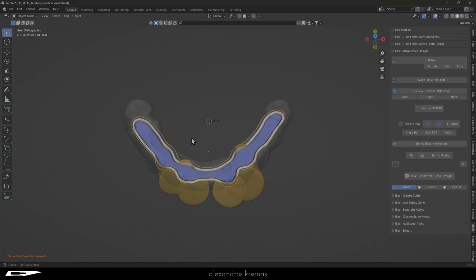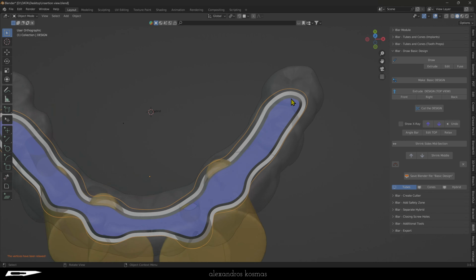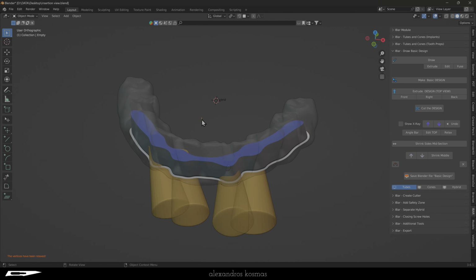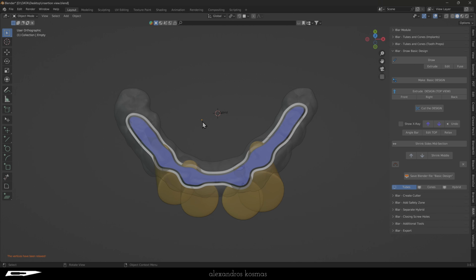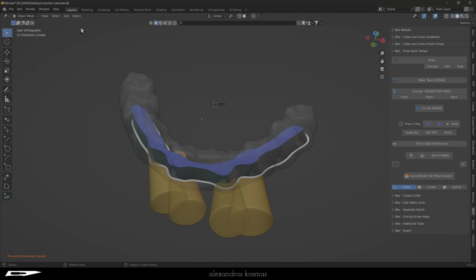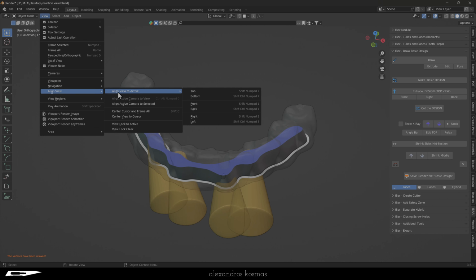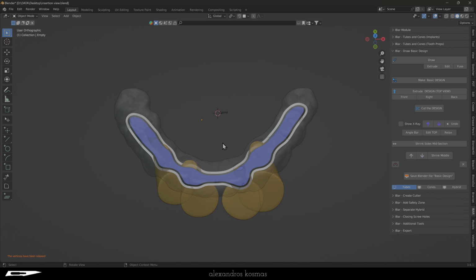So let's say now that I want to check the design from the insertion direction. I can try to get to the insertion direction approximately, but we know that it's not precise anymore. But since I have the arrow, I can select my arrow and hit Shift and 7 on the numeric keypad, or select my arrow and from the View menu, Align View to Active, and click Top. So now I'm looking down the bar from the same orientation that I extruded it from.